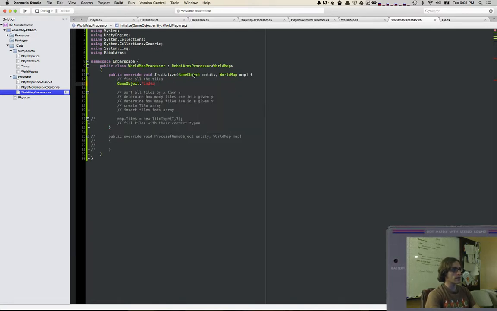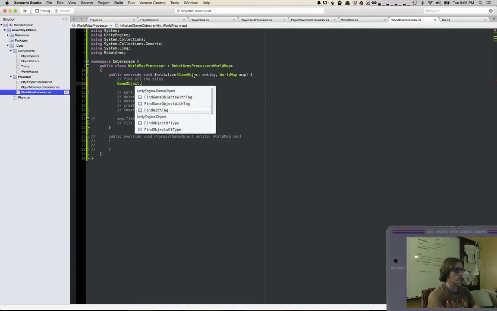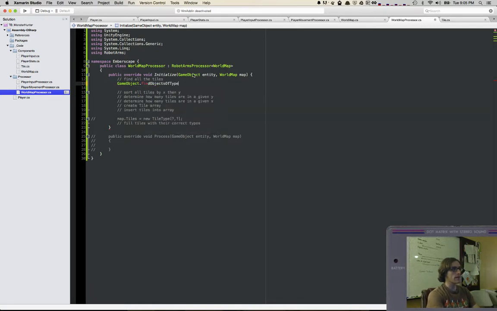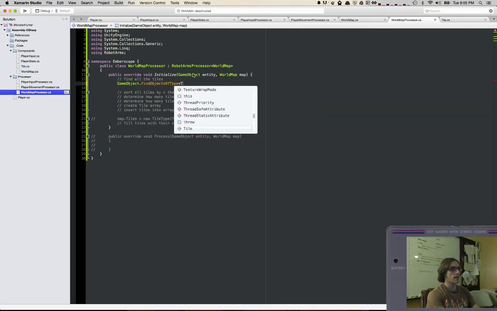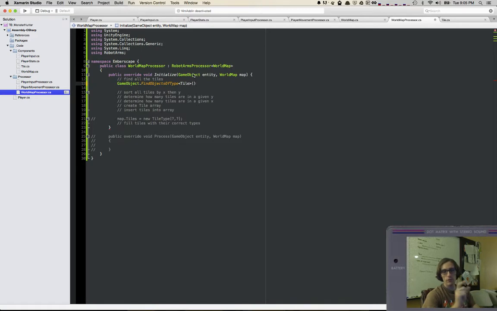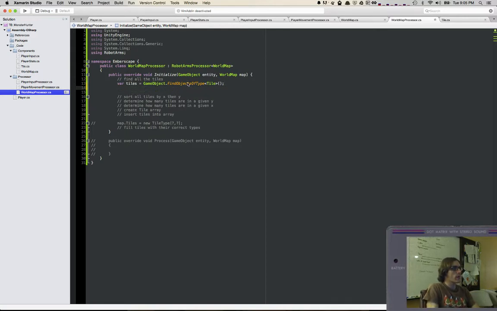We can type, where's type? Find objects of type, there we go. We can assume that we're not putting multiple tiles on the same game object. That would definitely not be correct. So we can say this is our tiles, this is our temp tiles right here. And this will give us all of the tile components. From there, of course, we can get the game objects that they're attached to and move on.